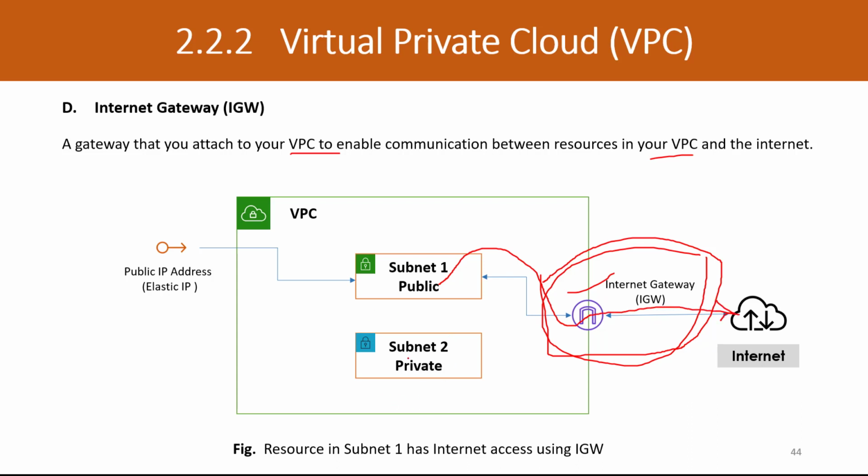You can see here in subnet 2 there is no gateway attached to it. That means this subnet cannot access the internet. So basically it provides a gateway to route your traffic through your VPC to the internet. It is really important to understand this, because when you're doing red teaming, you will face some EC2 hosting an application that is allowed to be accessed from the public. So definitely it should have one internet gateway as well as one public IP associated with it.